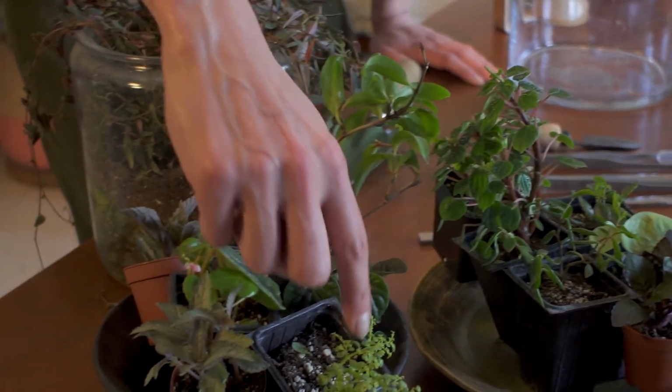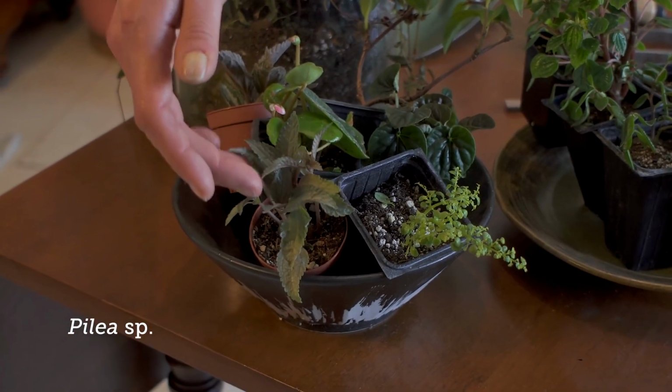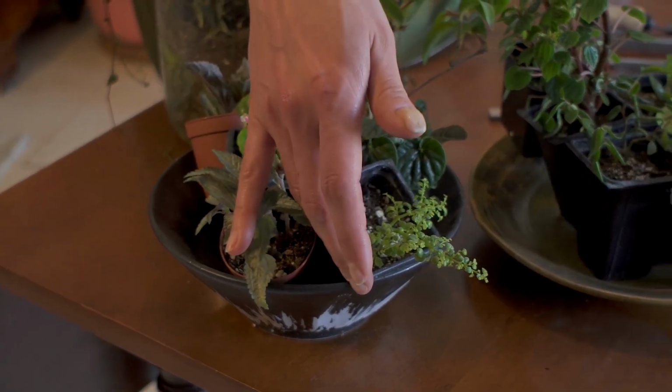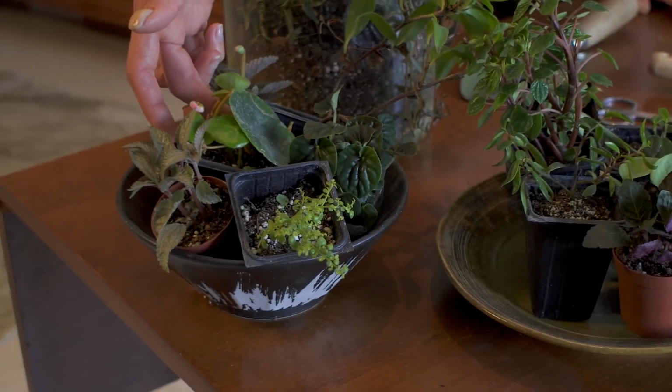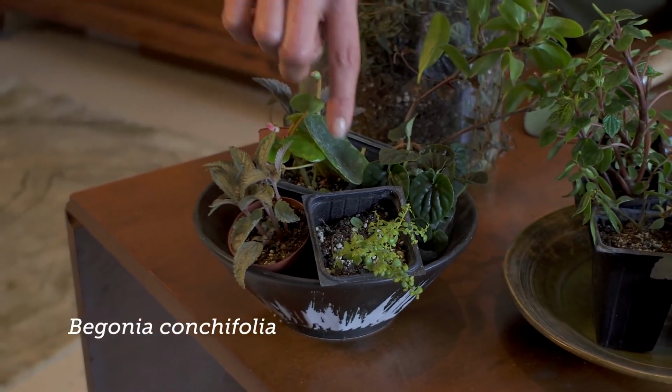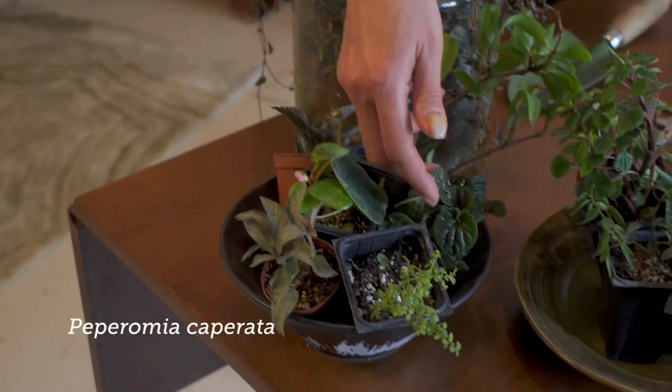And we have some pileas over here, which I think add a nice little brightness of color. This one's a little bit more silver. This one is also a light green with a silvery sheen. Another begonia, this is Begonia conchifolia. I think this is a beautiful one. I really like the peltate leaf. And then also another peperomia.